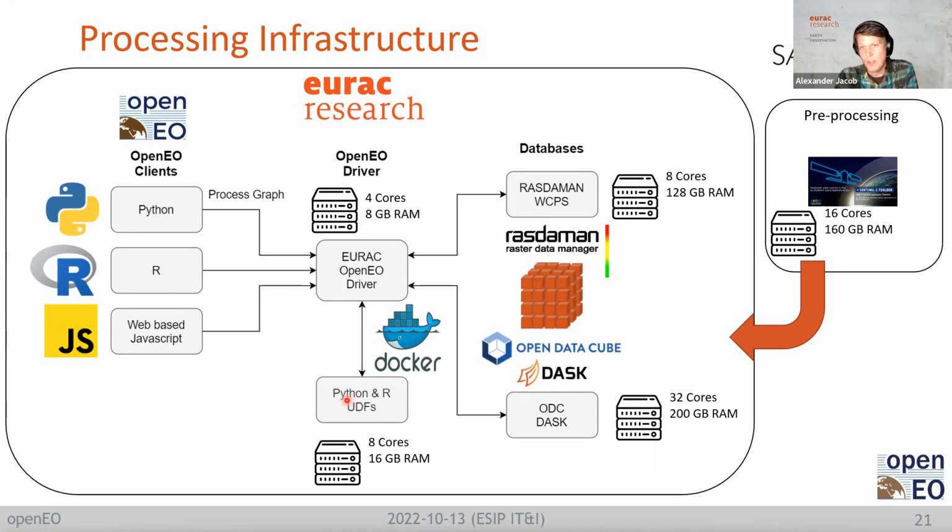Nevertheless, one should use the predefined processes as much as possible, because these are the ones that allow a backend to optimize processing and make it really scalable and fast. When someone writes their own code, you never know how they write it, into what level of expertise. So this might not be as efficient to execute as predefined processes.